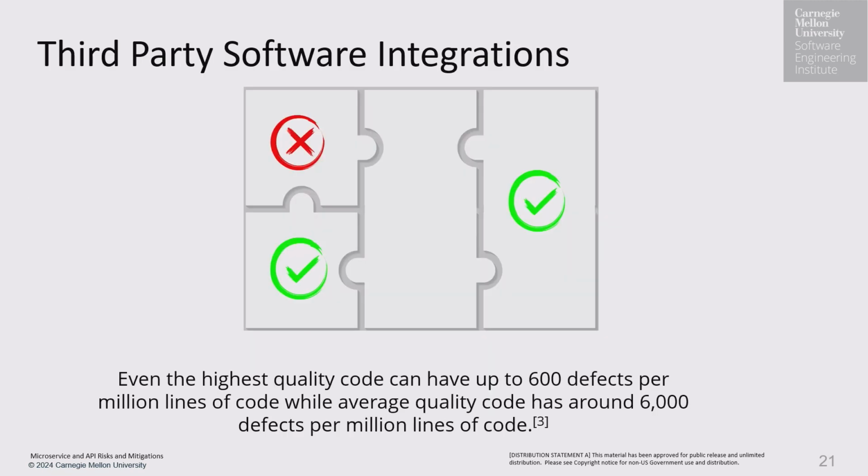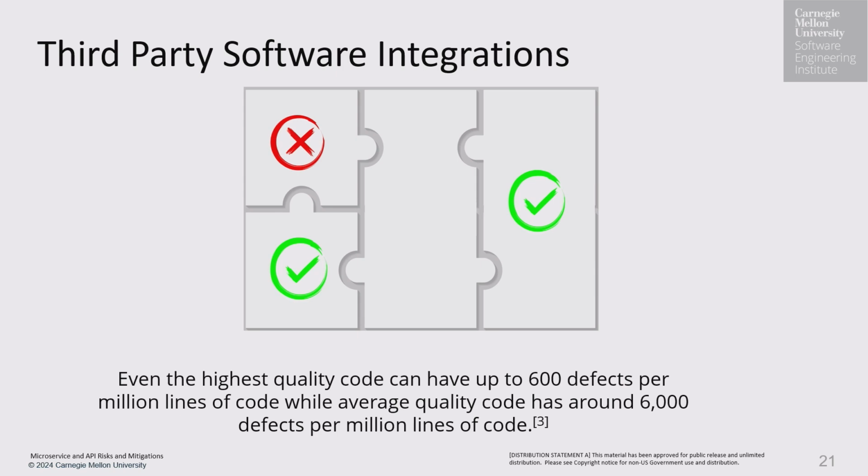And next we have third-party software integrations. It's common to add third-party software to APIs or any other parts of applications, be it commercial code, open source code, or code library. But anytime you add third-party software, you could be potentially adding vulnerabilities into your API, because even the best code can have vulnerabilities in it.